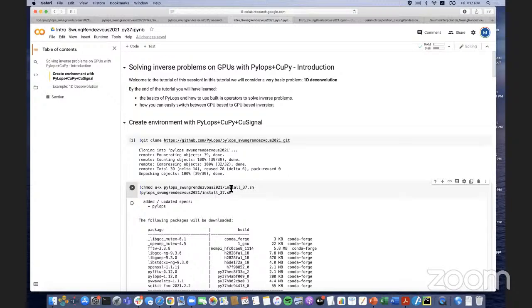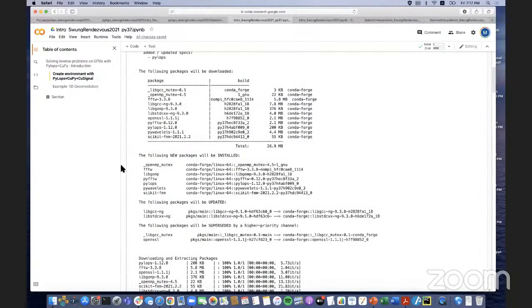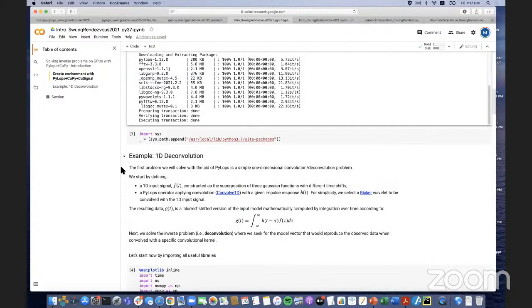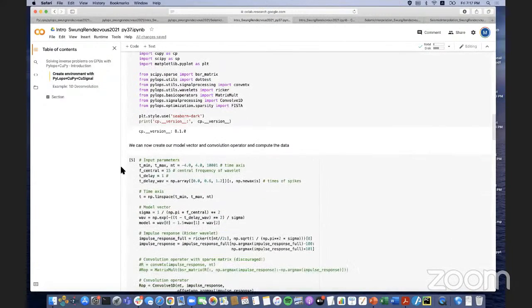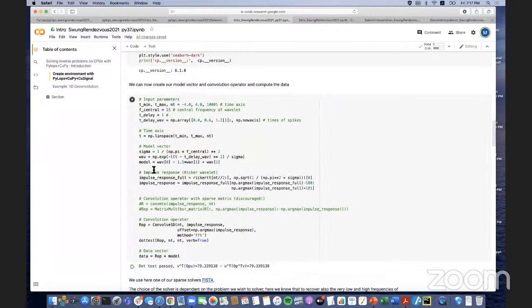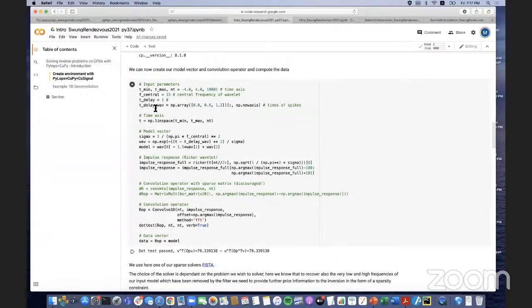We are providing you with an installation script within the repository. By running this installation script, you will change a bit the basic Python installation of Colab, adding some of the libraries that we need, for example, cupy with the right version and PyLops. This generally works, but as a disclaimer, Colab sometimes changes versions of libraries, so these may break at some point. If you realize before me and you are willing to use it, just feel free to reach out and we'll try to get this running again. At the moment, this seems to run, which is good.